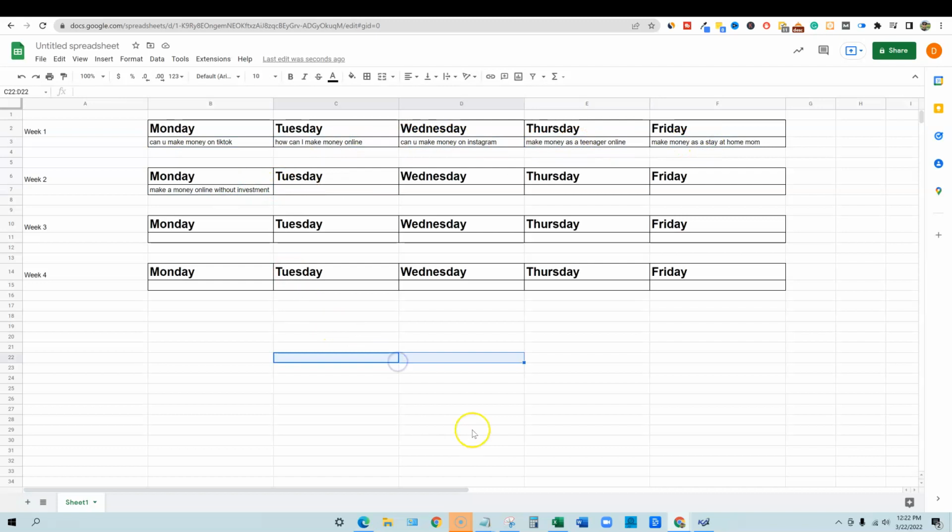And then you come through here, and now you have this well mapped out plan for week 1. And when you're done with week 1, like you're done with a video right here, all you have to do is put a strike through it. We like to see that, like, we did something and we can strike through it, right? So then you come up here and push the strike through. Cool. It's Wednesday. I did my video yesterday, and now we're on, can you make money on Instagram? Okay. So super, super cool stuff.